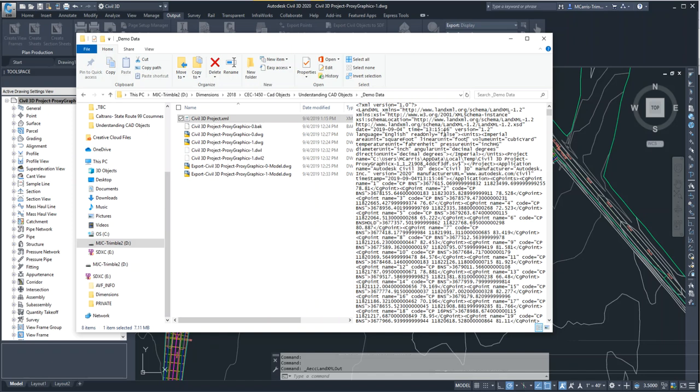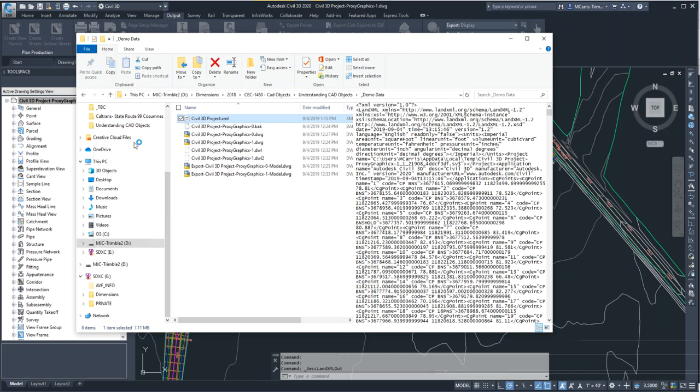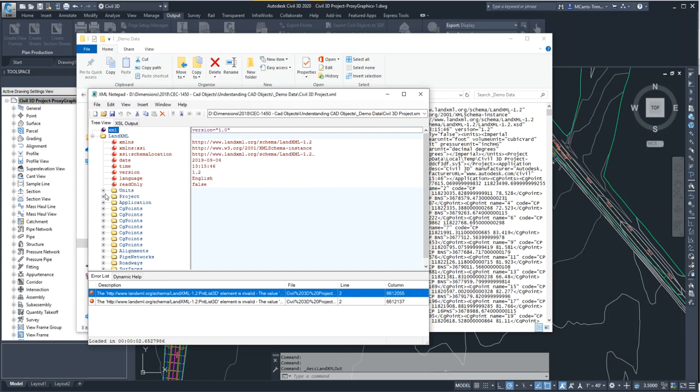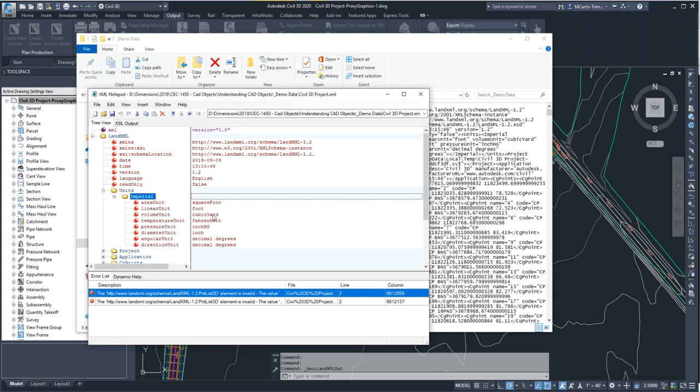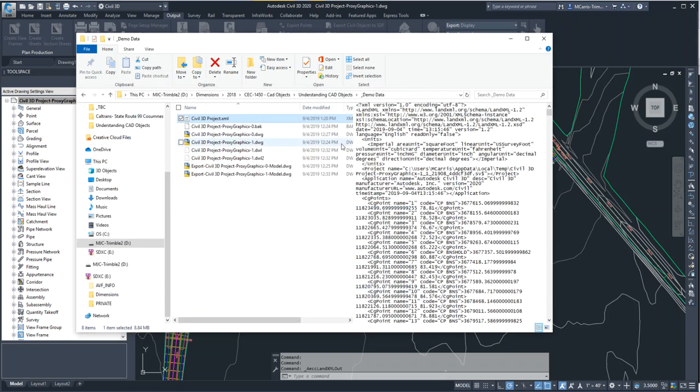The quickest way to tell is you'll see that your CAD data, if you bring it in, and your XML data when you bring it in don't line up. Okay, so you can fix it. You can do it in a regular Notepad, just open it up with Notepad, or there's this XML Notepad that you can get. Open it up and go to the units, and in the units you can come over here to where it says foot, click on that, change it to US foot, and save this XML, and then close it. Now you'll see that the units is set here to US foot.